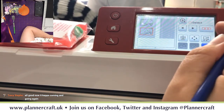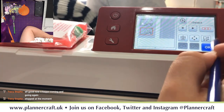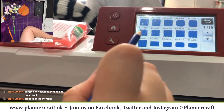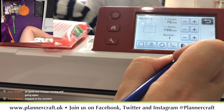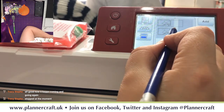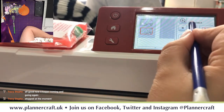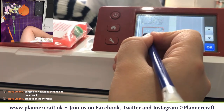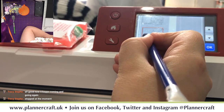Interesting, it keeps coming and going again. Okay, so I'm going to go OK and add. Go back to pattern, back to basic shapes, and it's the first rectangle, and 170 looks correct. Set, and I'm going to bring this in. I'm going to go to zoom, and I just want to position that so it's as close as possible.